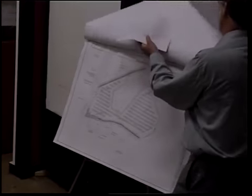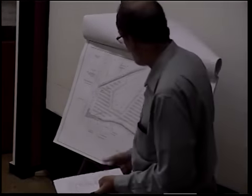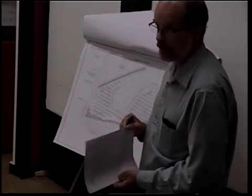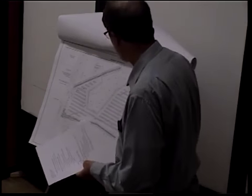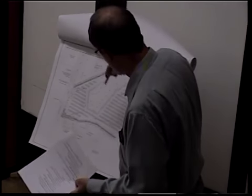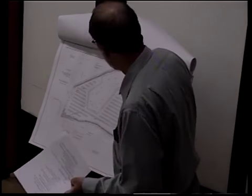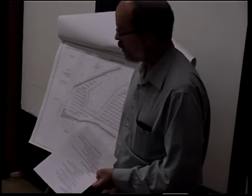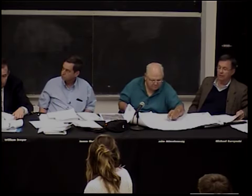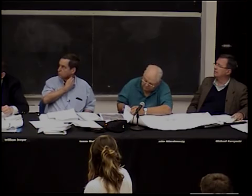Is there any future thought of expanding that solar array on that site? We're pretty much confined due to wetland resource areas. We had looked at a larger scheme, but we're really limited by the wetlands. What about to the north? Same reason, we can't go any further north because of the wetlands. You can't build solar arrays in that northerly section? No, that's all wetlands. But could you buy any other land from a farmer and put a solar array in the future? Probably, right? Could this be the beginning of something bigger?